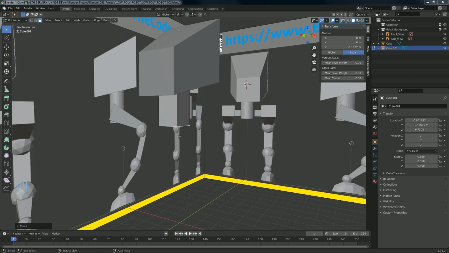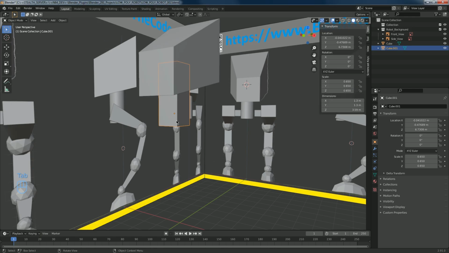So the next step, we'll exit edit mode, so we'll hit tab on our keyboard, and we'll enter object mode. And I think that it's important that we start to classify these and enter these objects into their own collection. But first we'll name them. So we have the head object selected. And so we'll go over here to our definitions here, and we'll rename this cube to head, enter. And then the neck, we'll select that object, double click, and neck, enter.